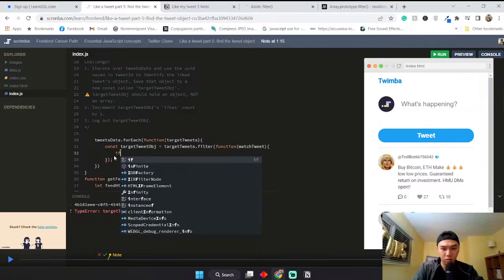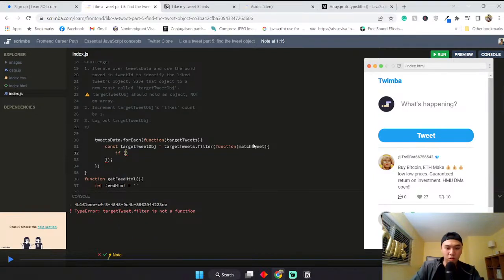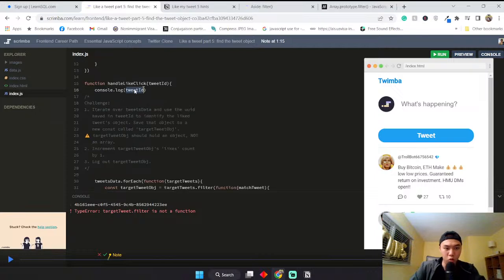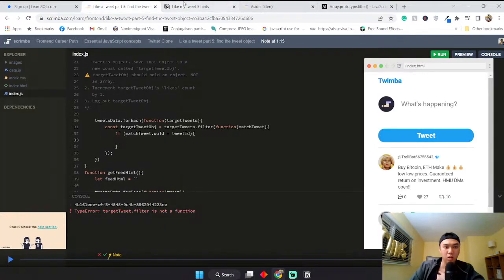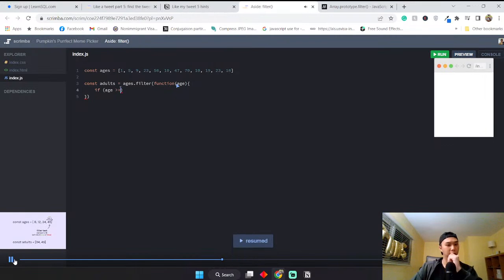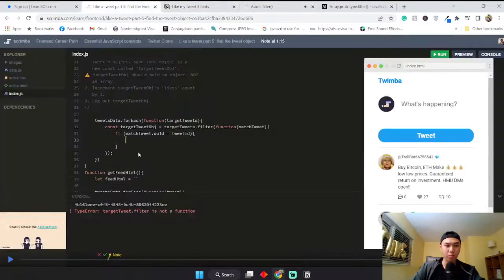If match tweet dot uuid equal to tweet ID, and or equal to 18, return true. Else, return true. Let's try it first.